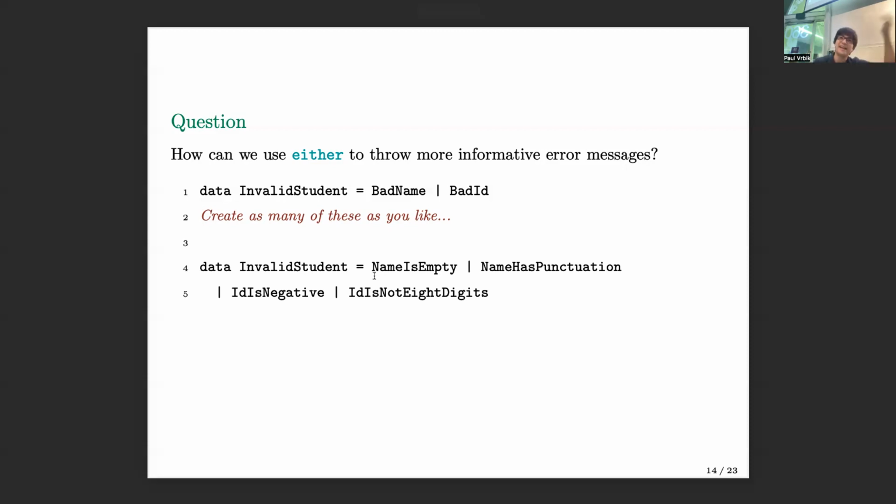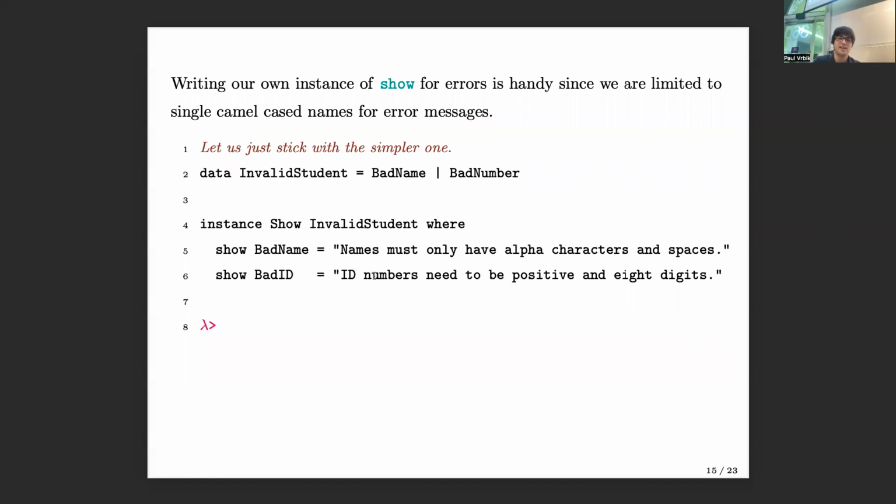As I said, you can have as many literals as you want, depending how specific error reporting you want to do. So now we can say, I want to make a student, and it's either an invalid student or a student, right? Instead of saying that it's maybe a student. Okay, but what happens if I want to be a little bit more descriptive than what I would be locked into describing in a data constructor, which has to be sort of one word that's capital camel cased?